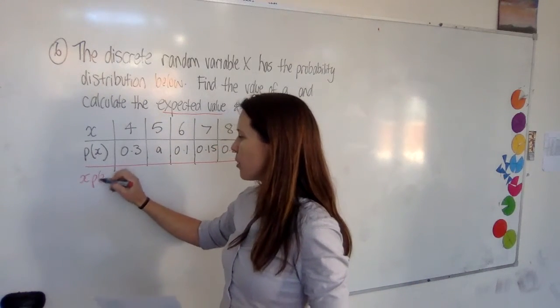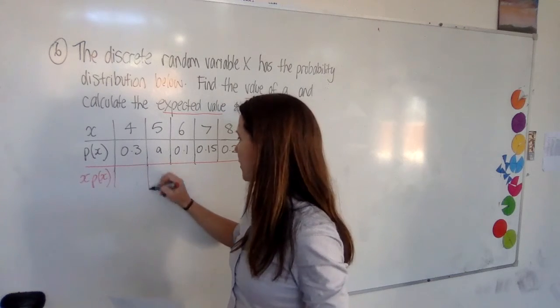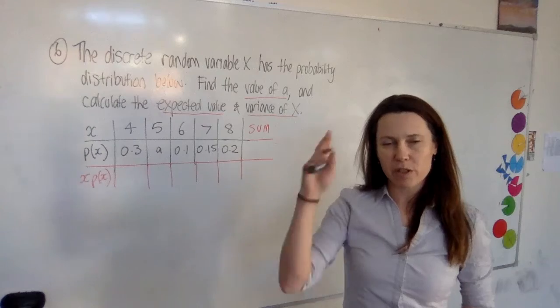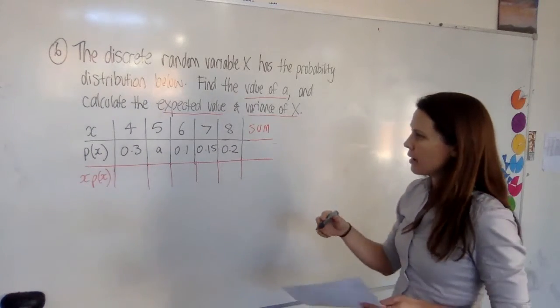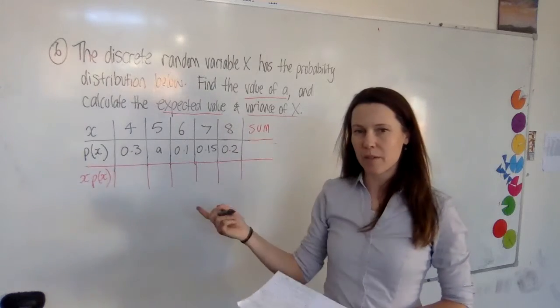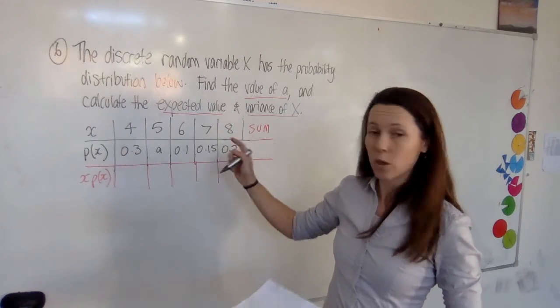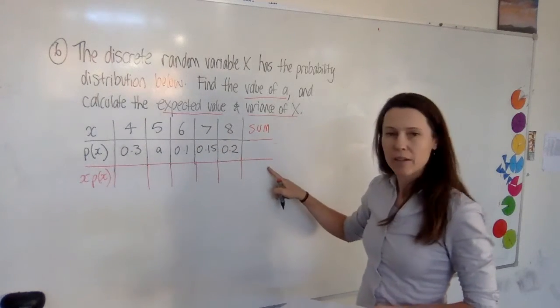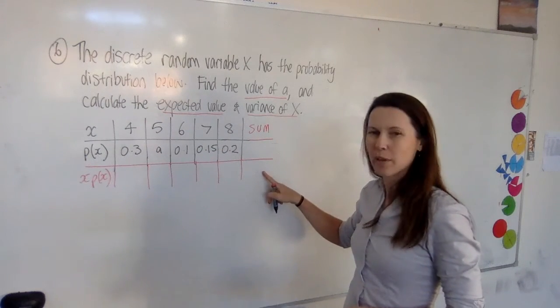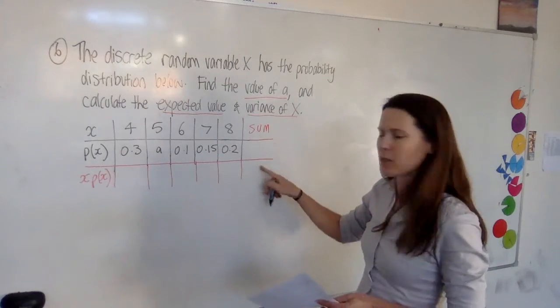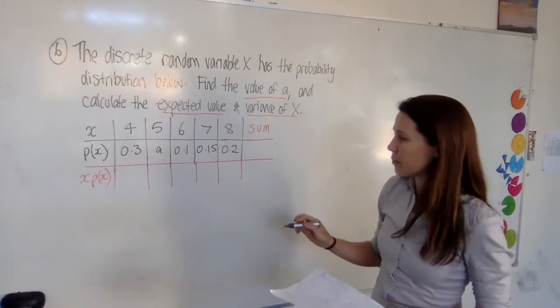First, we're going to need to multiply each possible outcome by its probability, and then to find variance, we'll need to decide if we want to use formula 1 or formula 2. Looking at the x values, they're whole numbers, and so it's probably going to be easier to use formula 2, where I need to square each of these. But we'll have a look and wait to decide. We'll see what the expected value is and whether it looks easy to subtract each of these from and square those, or whether we just want to square it once and take it off at the end.